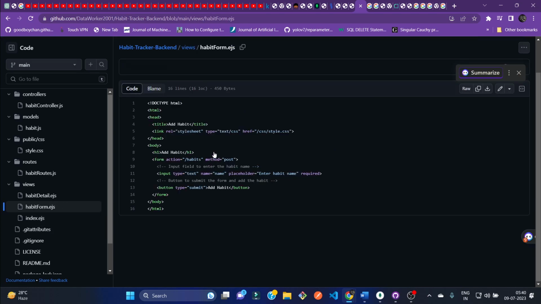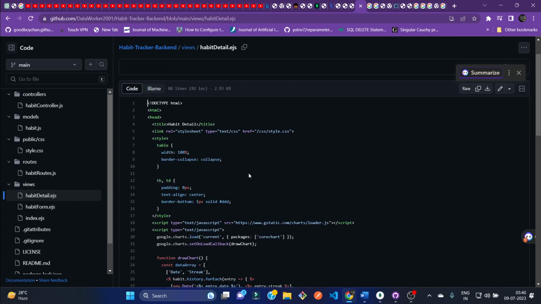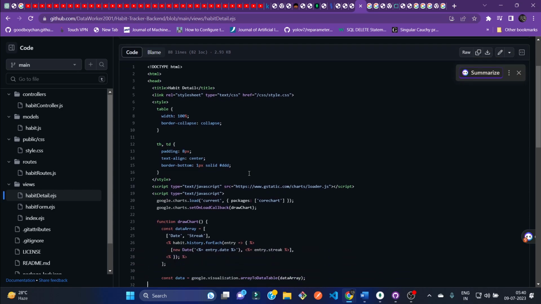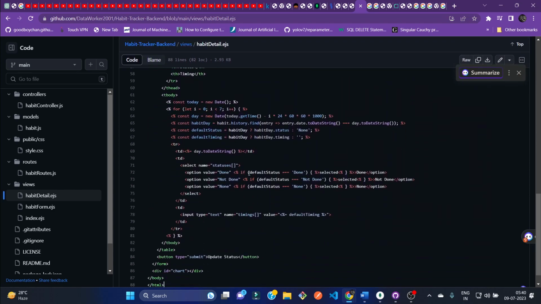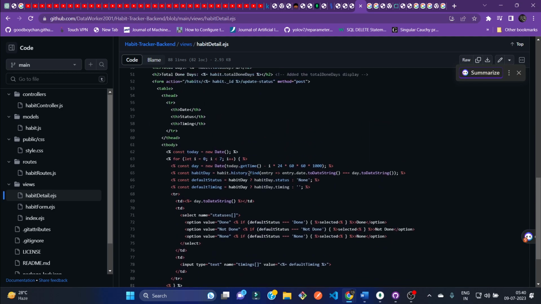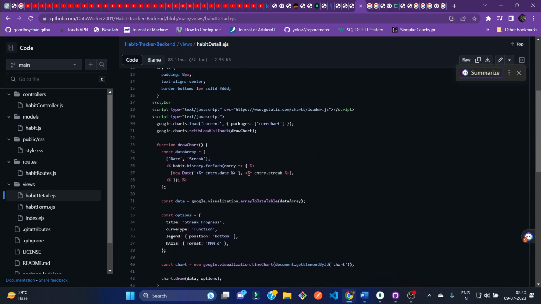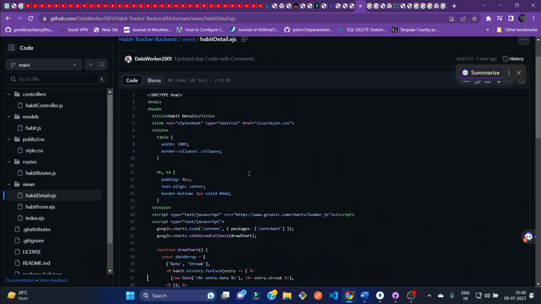And in habit form, after the user adds a habit, it just gets rendered on the page using this. And habit detail helps us to change the daily view, as well as view the daily view of what is happening there. And I hope with this it will be crystal clear.